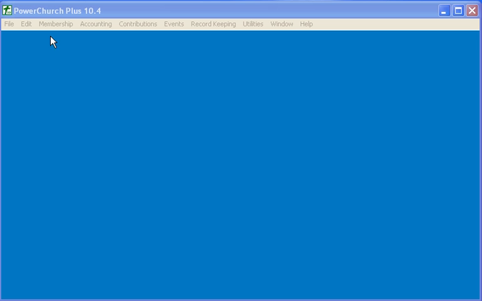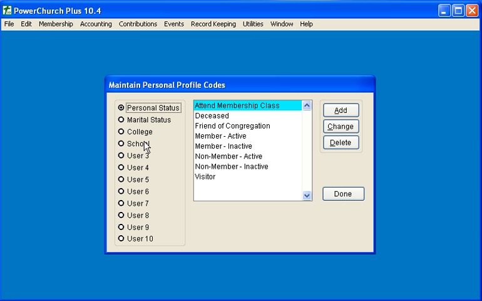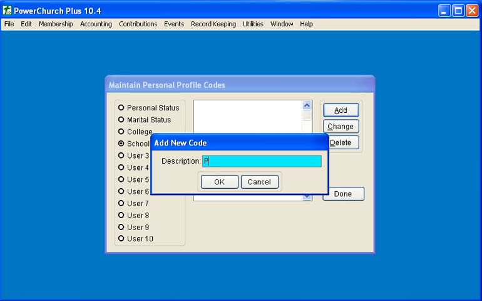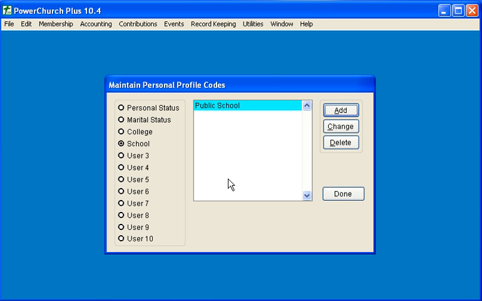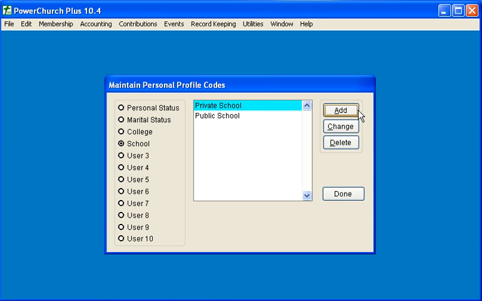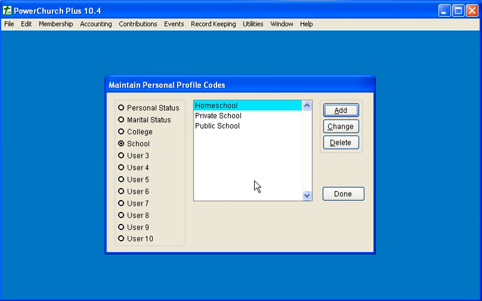To add the choices for School, we'll go to Personal Profiles, Maintain Custom Codes, and clicking on School, and the Add tab, and add Public School, and clicking on the Add tab, Private School, and clicking on the Add tab, Homeschool, and click Done.